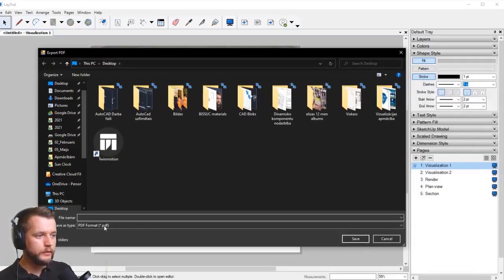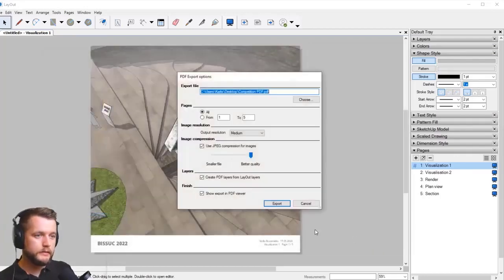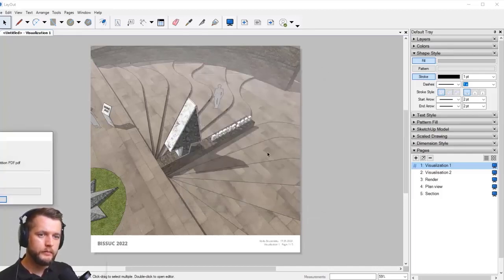I'll save it on Desktop. I can select from which page to which, I'll set it to maximum quality, and I'll export it as a PDF document.